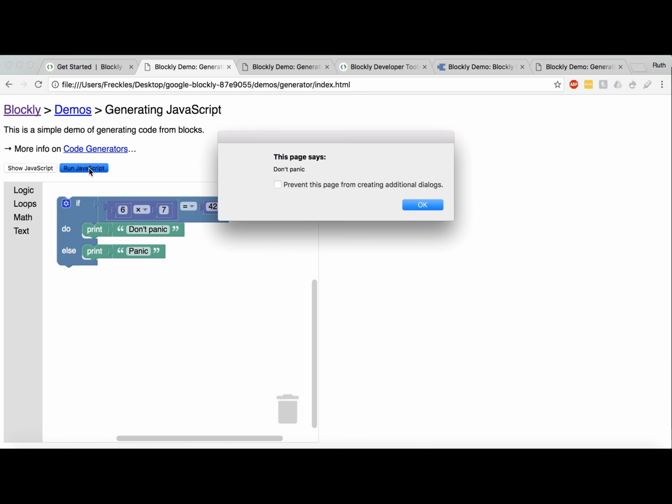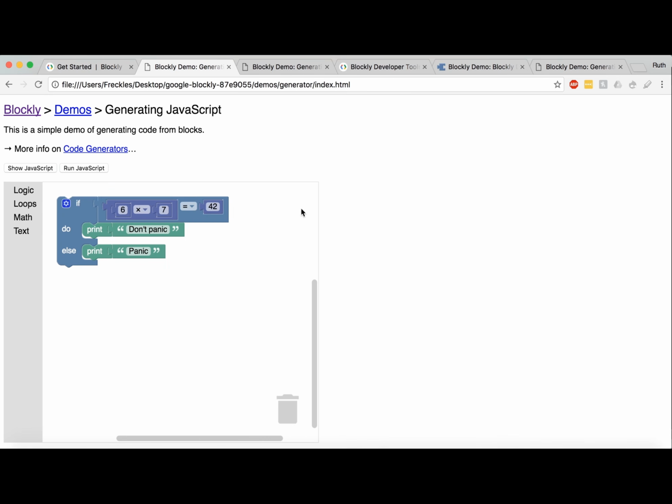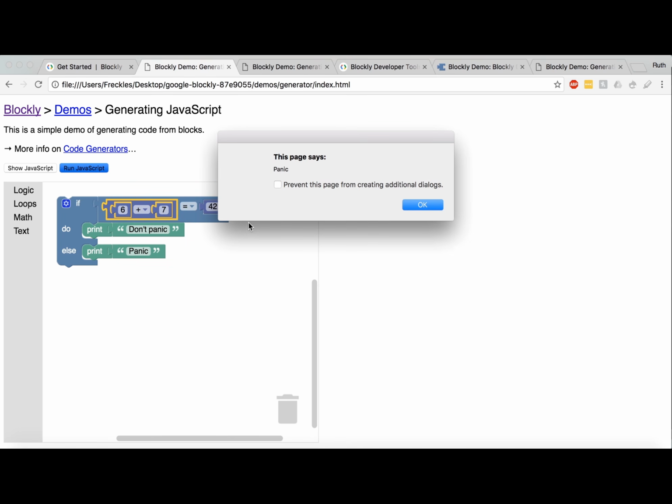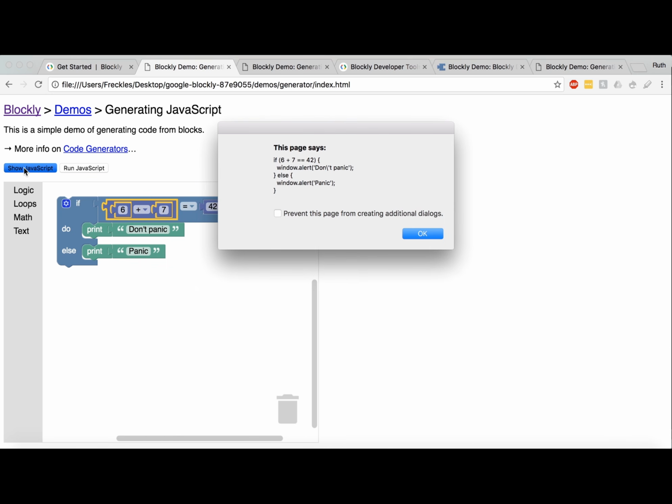It's creating an alert that says, "Don't panic," or "If this were not equal. So 6 plus 7 I don't think equals 42. Then panic." That's just a simple logic statement. And you can actually see how the JavaScript is written out. If this is true, window.alert this, else window.alert this.